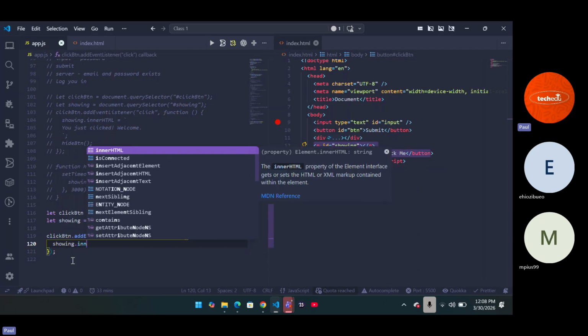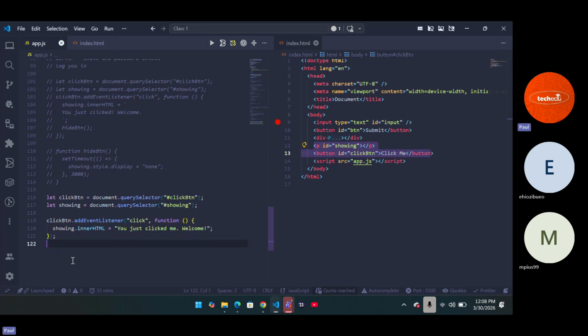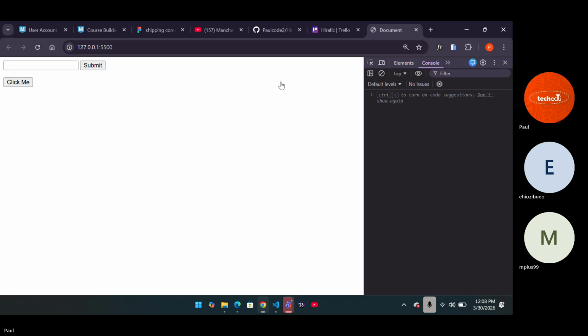So showing.innerHTML will now be equal to what? Let me just use a normal string. You just say, you just clicked, welcome. Exactly, that's what we want. Now, if you check it out, it is going to work.